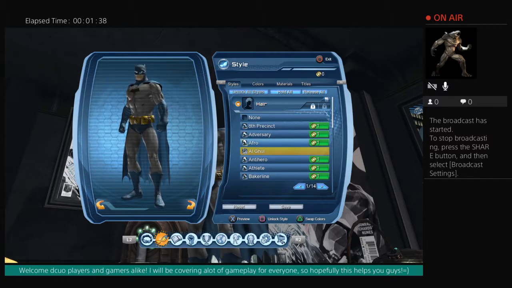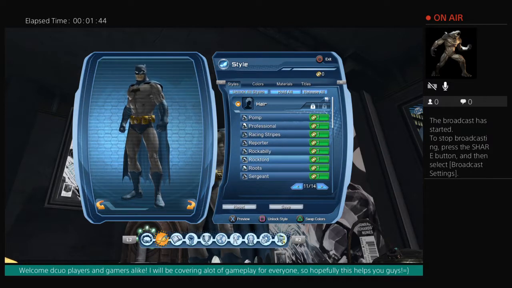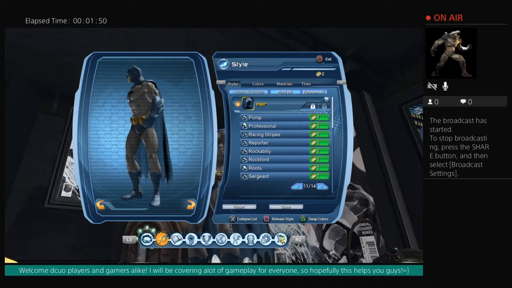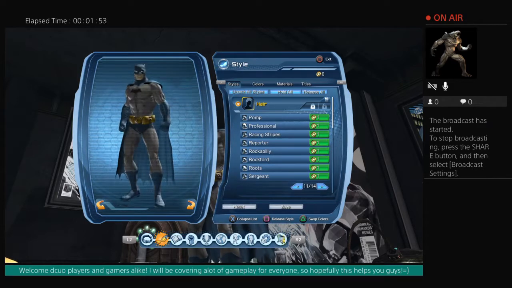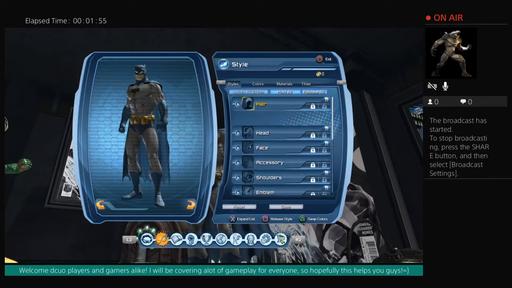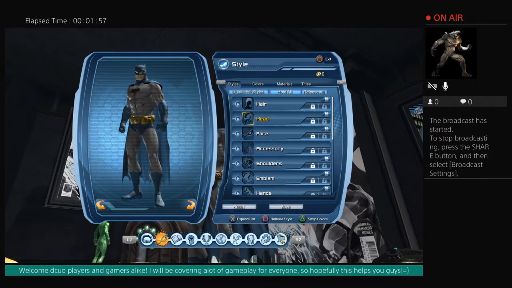There's various ones you can pick, the Rockford style, things like that. I believe the Rockford style, the New Troy, and the Caesar style are some of the more popular styles to use for his hair that I've seen.